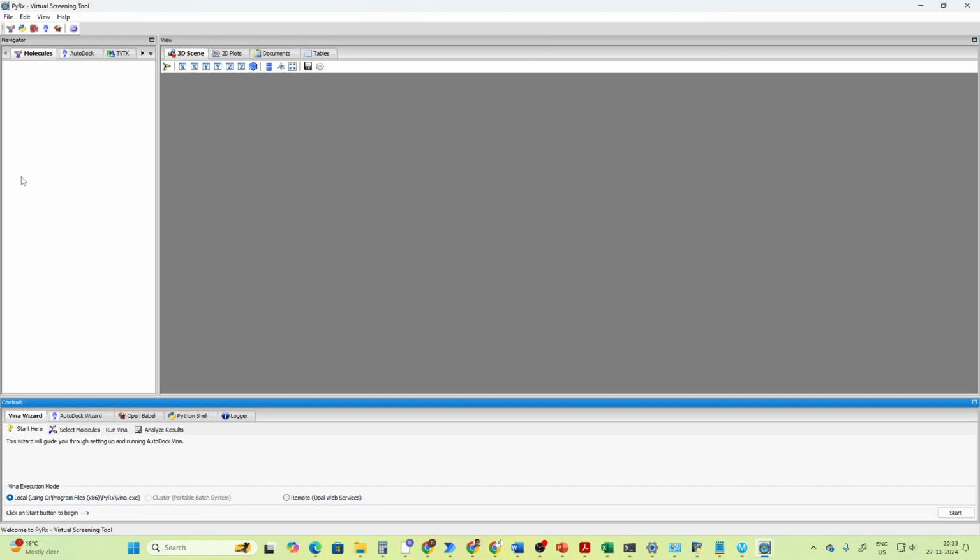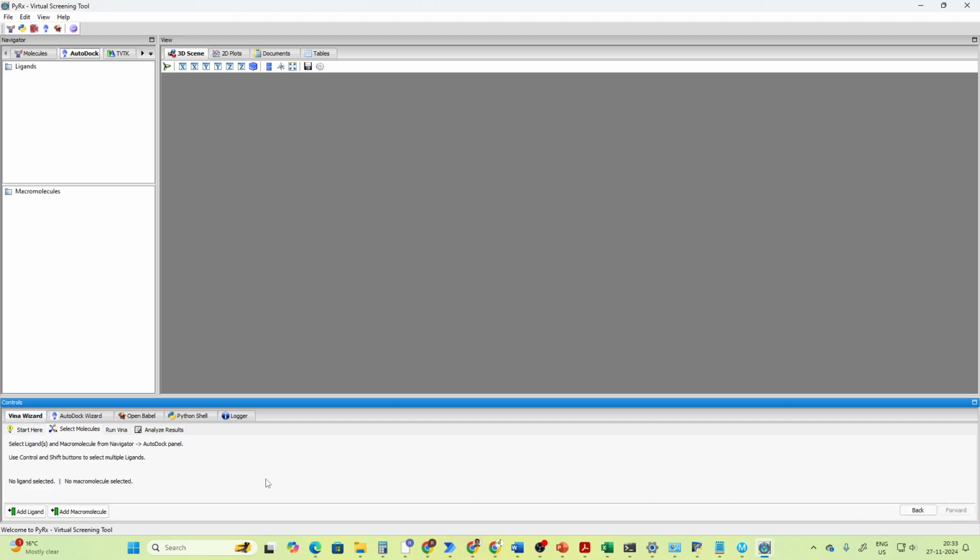All right. So if you want to do Vina docking, you have to go to this Vina wizard option. Make sure that you selected the local execution mode, and then click start. Here you have the option to add the macromolecule or the ligands. As in AutoDock Vina, where you have to type in the ligand name, and if you are keeping the macromolecule in the configuration file, the name of the configuration file.